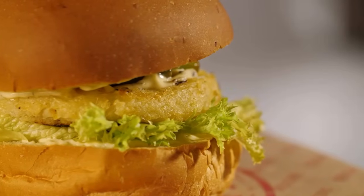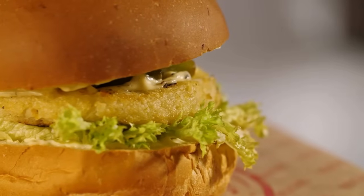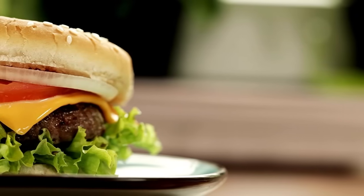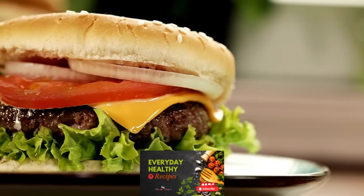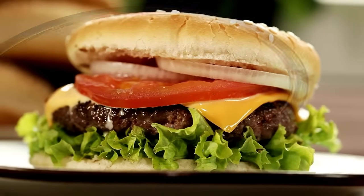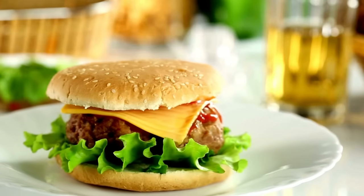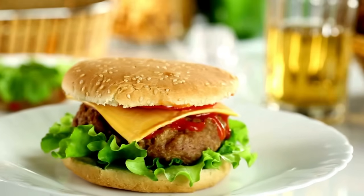For the coating/batter. Flour, all-purpose flour for dredging. Egg, beaten, for an egg wash. Breadcrumbs, fine breadcrumbs for a crispy coating. Sometimes a light batter, like beer batter, made with flour, baking powder, and beer or sparkling water, is used instead of just breadcrumbs. Oil, for frying, e.g., sunflower oil, canola oil.